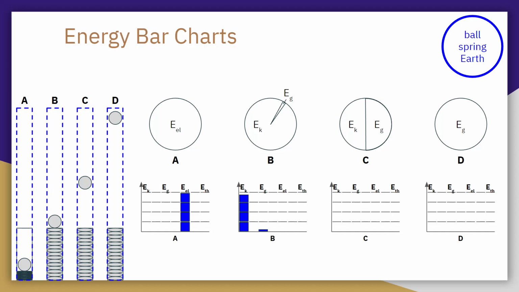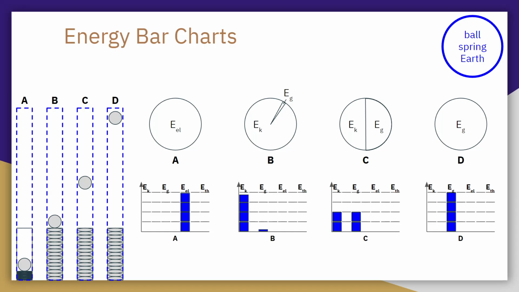At location C, the ball is slowing down. It is accelerating downwards while it's moving up, so it will be slowing down, so I'm showing even less kinetic energy. It's at a greater height, so I'm showing more gravitational potential energy. Nothing has changed about the spring, so I'm leaving it as 0 elastic energy, and there's no source of friction or any other energy, air quotes, lost that I need to account for, so I have no thermal energy at location C. And then finally at location D.